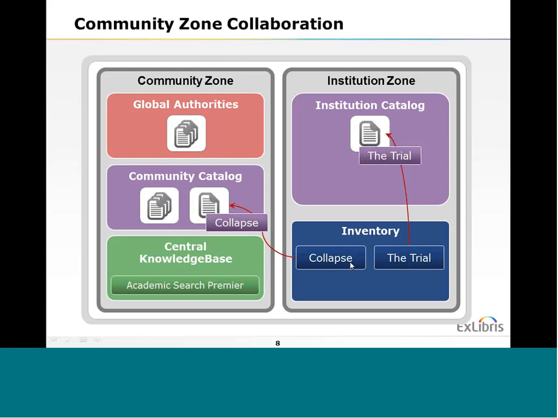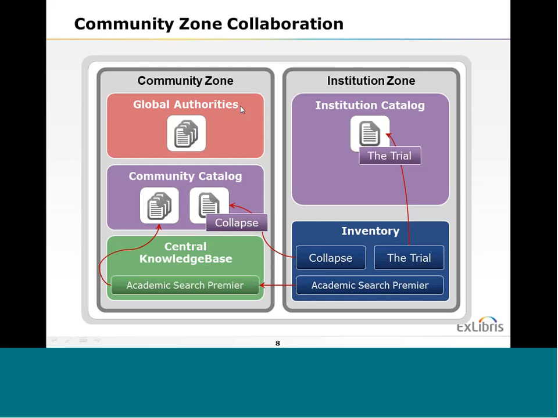If we were to acquire an electronic package and wanted to manage the package level in your own inventory, Alma will link out to the titles that exist within that package based on data from the central knowledge base. So you can manage, order, and pay at the package level, but get all of the constituent titles for that package from the central knowledge base. So in this case, with Academic Search Premier, we're managing that as our own inventory, but we're able to grab the titles that exist for the package from the central knowledge base.